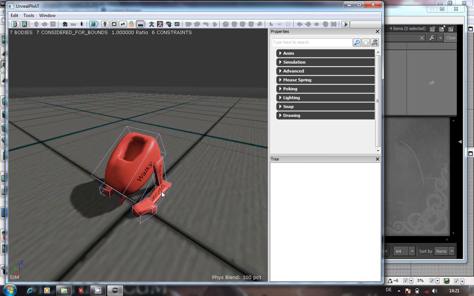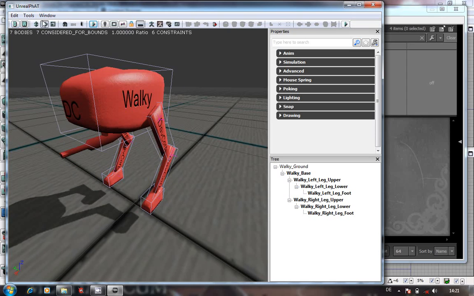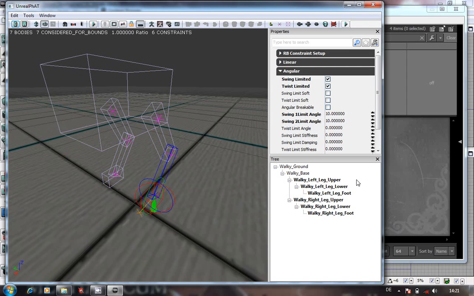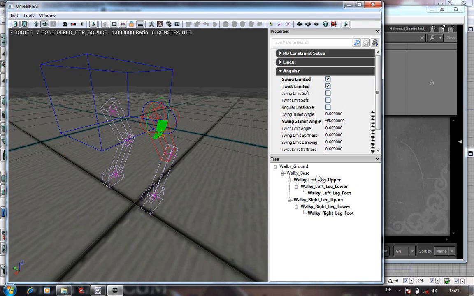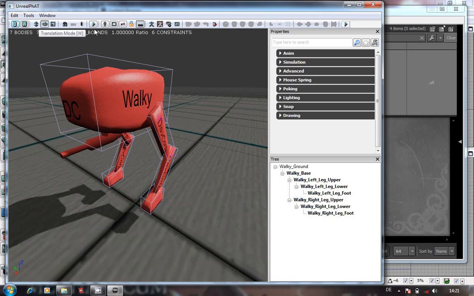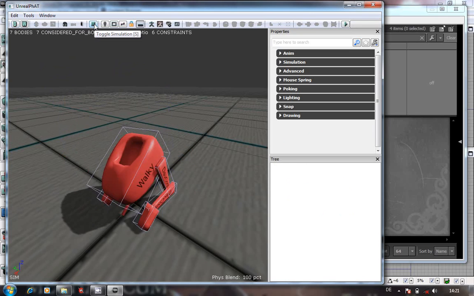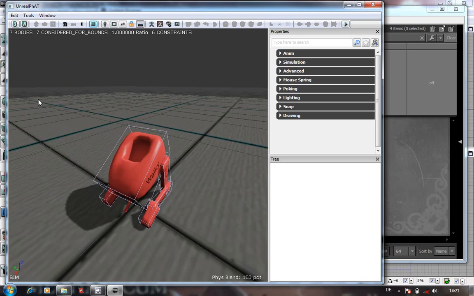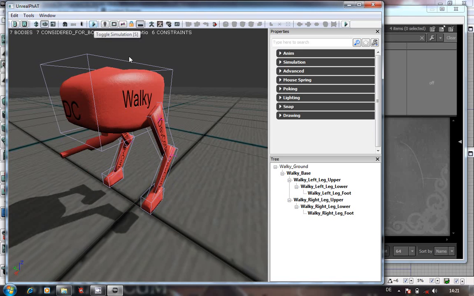Now it's gone. See, I've done something wrong. Oh, it shouldn't be doing that. Now let's go back into there. That's 45. It shouldn't be doing that. Yeah, see, twist limited. There we go. Put the tick back into that box. Somehow managed to untick that. Now if we go back into there, toggle the simulation, and the legs and feet twist as I want them. Okay, so I keep hitting the wrong button.